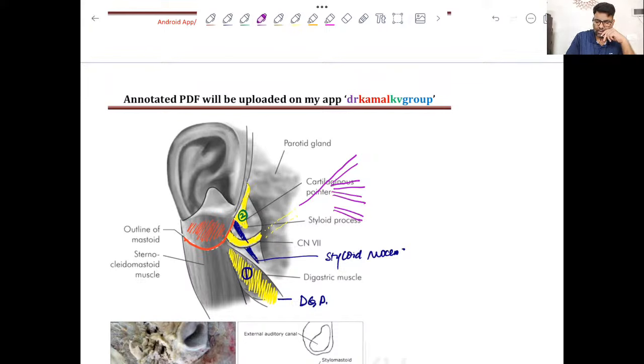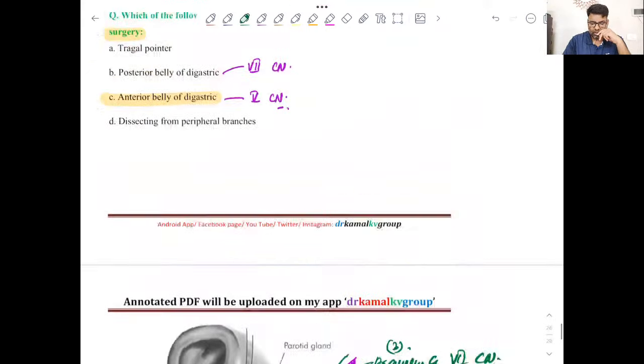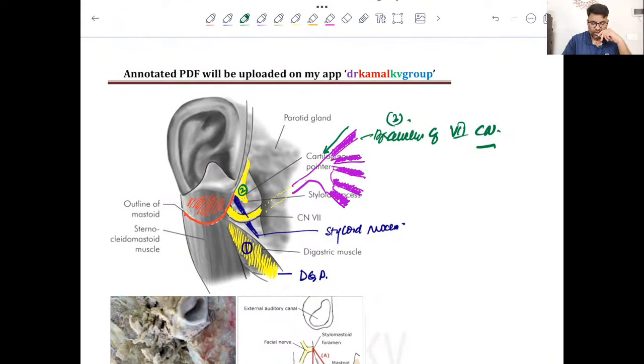Something like this, these are all 5 branches of the facial nerve, right? So we can trace the branches to reach up to the main parent facial nerve. So we can also go this way, and we can reach up to the facial nerve, right? So these are the branches of the facial nerve. So these are 3 important structures which help us in surgically marking out the course of the facial nerve, right?